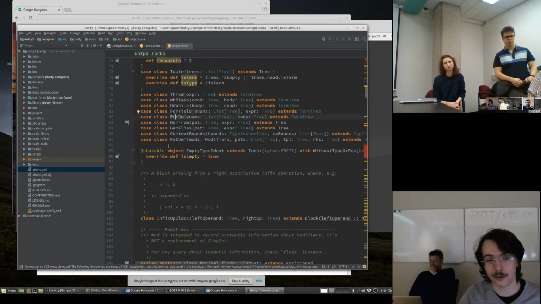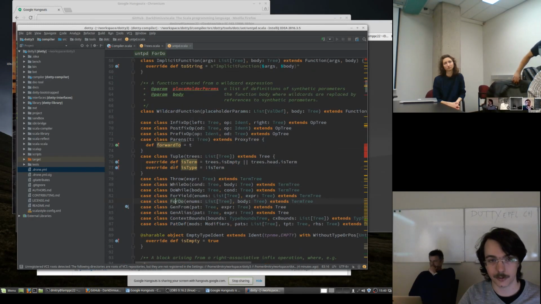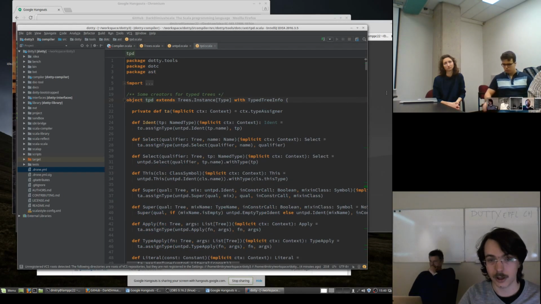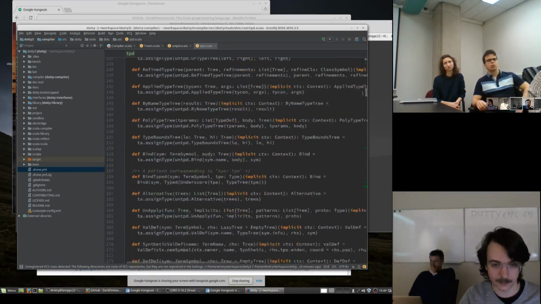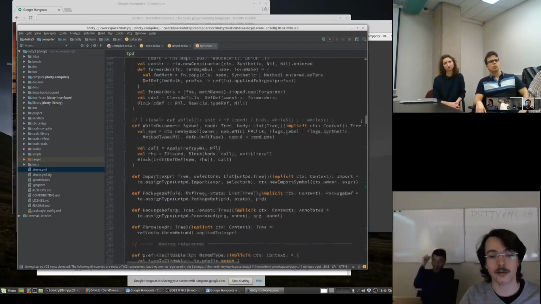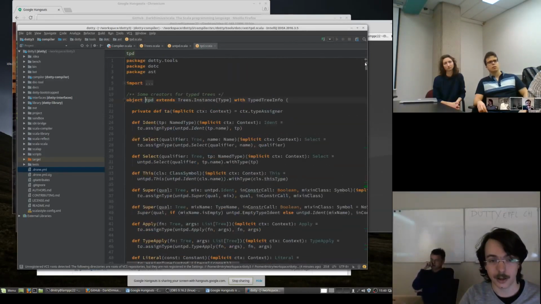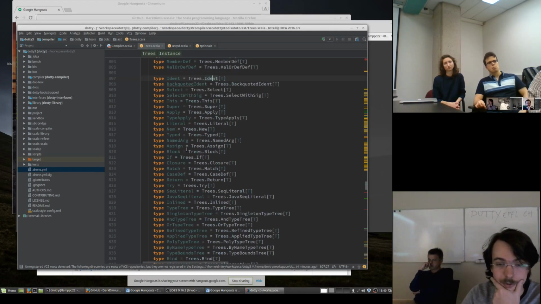Because of this, most of these trees actually disappear while going through type checking. And after type checking, we instead have the typed trees. The typed trees not only represent the syntax as what the user wrote, they actually represent additionally types which are contained inside them. And the typed trees contain semantic information about what it actually means, what the user wrote.